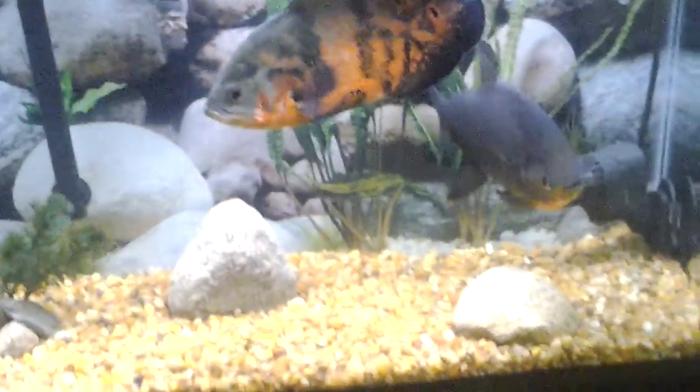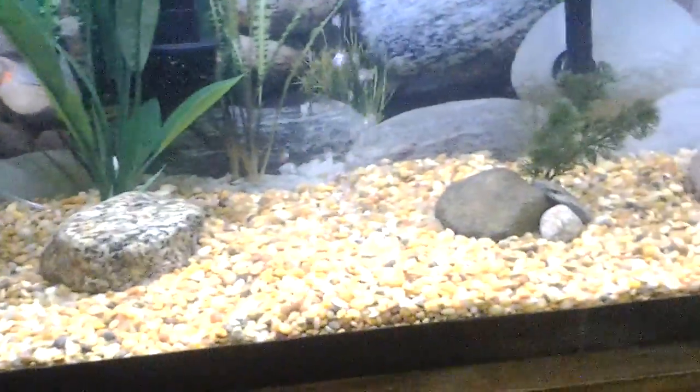I have the maroon AquaOn with just filter floss in it. I just realized that one takes large filter cartridges — and that one does too. I feel really stupid for not noticing that until now. There's also the Penguin Bio-Wheel 350 without bio wheels — it just has filter floss and a biological tray. It comes with three cartridges but that one only takes two, so I guess I'll need to buy a six-pack.